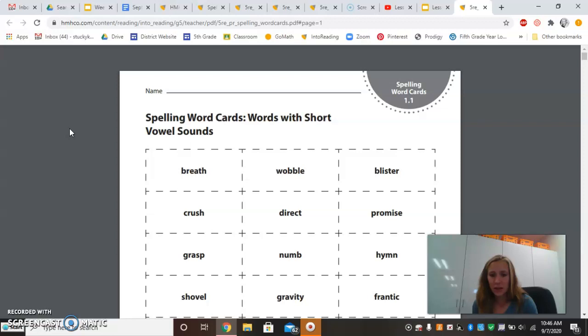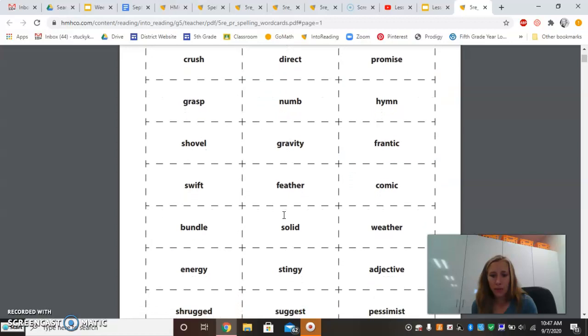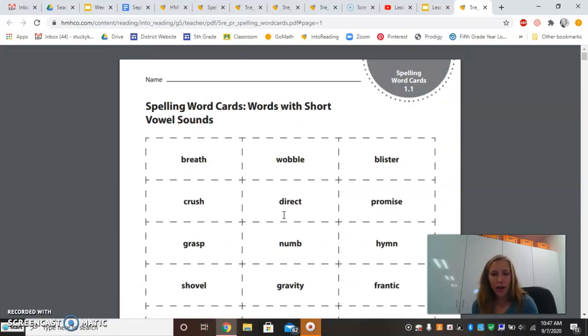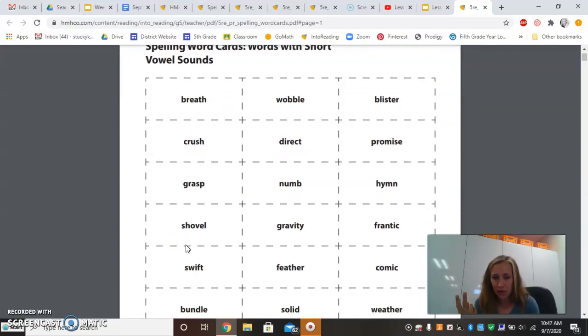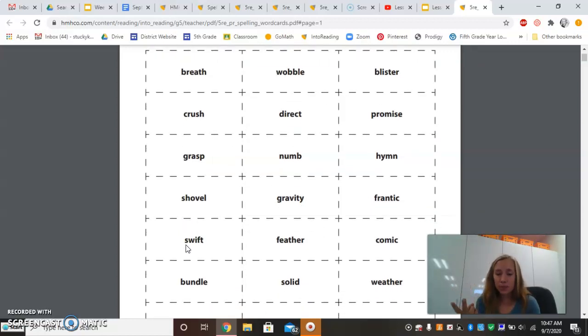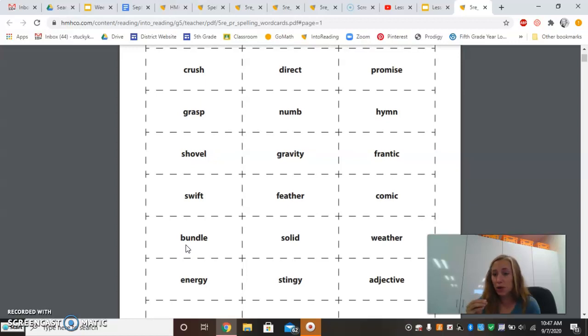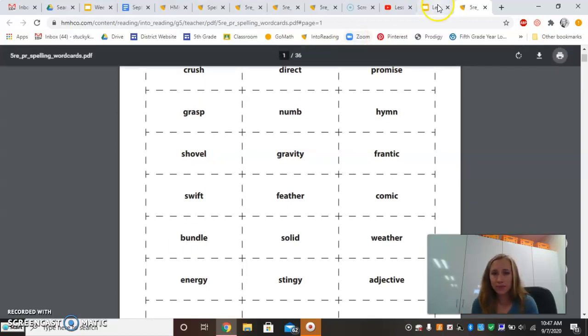You're going to need some scissors, and the very first thing you're going to need to do is cut out all of these words. Now, before or after, that's up to you. You are going to need to read through each of these words. Number one, see if you know how to pronounce them. Number two, see if you understand what they mean. If you do not, that's okay, but we need to look up the meaning of them so that you have some idea of what these words are about. So read through, pronounce, see if you understand what they mean, and then cut them out. That's the first step. So go ahead and pause the video and do those things.